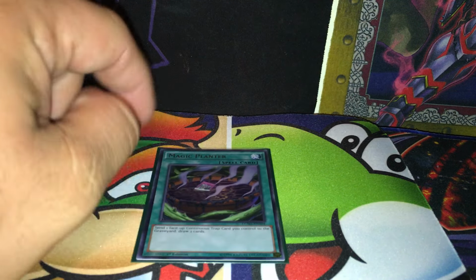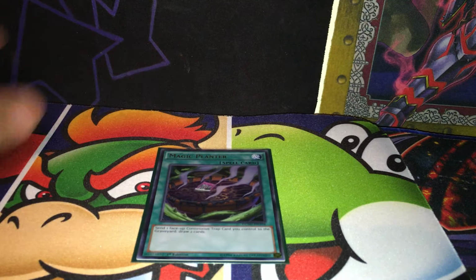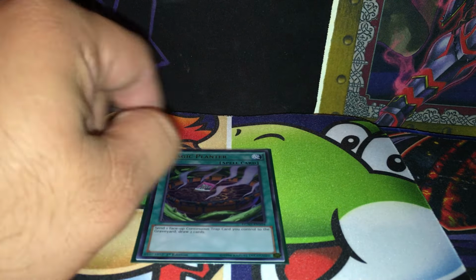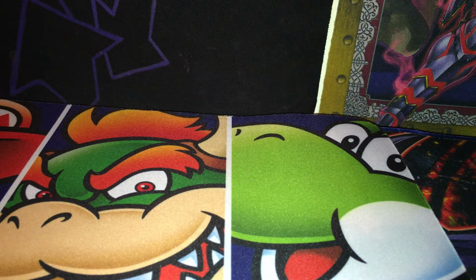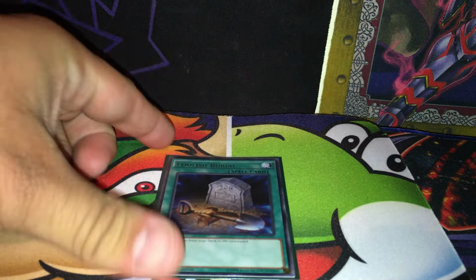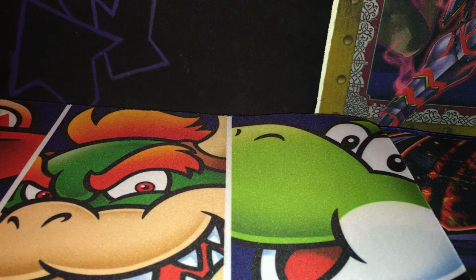Magic Planter, because I play some continuous traps that benefit greatly off this. It's just a one-of, but the combos you can do with the Naturia Tree are absolutely amazing, and it basically nets you all sorts of pluses. And then 1 Foolish Burial, because why not? And 1 Soul Charge, another really strong card also that lets you get Bamboo Shoot out much faster.